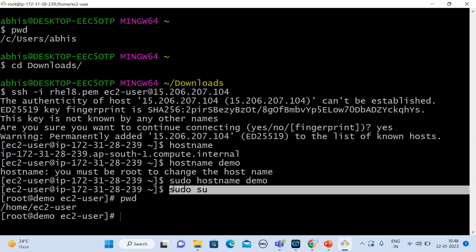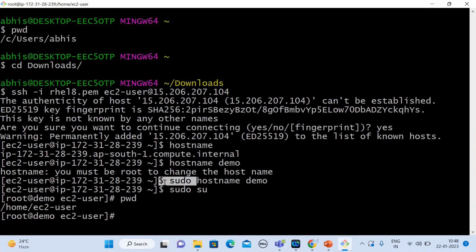Sudo su. So as I run sudo, what will sudo do? For example, there is a scenario where we can't use the root user in real time. So what we do in day-to-day activity is delegate root privilege to some users. For example, I have delegated root privilege to this user.